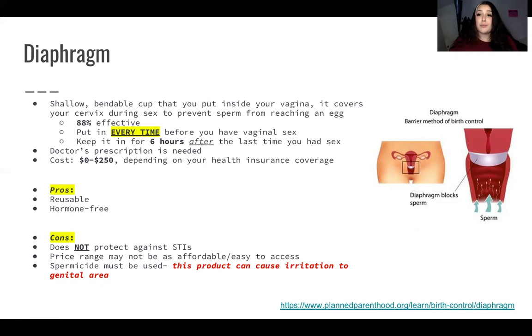So now going into the pros of this product is that it's reusable, and it is hormone free. And then on the other hand, the cons are that this product does not protect against STIs. So, kind of similar with the birth control sponge, you can consider also using a condom when using this birth control method. Or another thing is just being more aware of getting tested for sexually transmitted infections more regularly. And then the price range may not be as affordable. And since you do need a doctor's prescription, it may not be as easy to access.